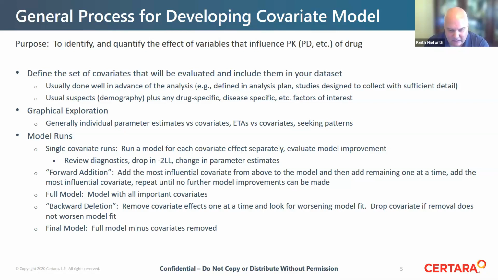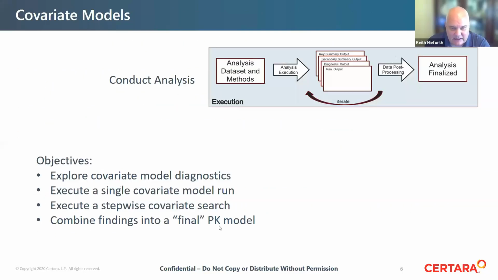If you use the Cockcroft-Gault equation to calculate creatinine clearance, then, well, it's going to be correlated to weight. So it could be that you add weight to the model and the creatinine clearance relationship falls out. That's what's going on there. And then your final model is essentially the model that you end up with after this process. And you can do further diagnostics, tweak it more. Again, it's a very iterative process. You might do this several times to come up with a model that does what you need it to do.